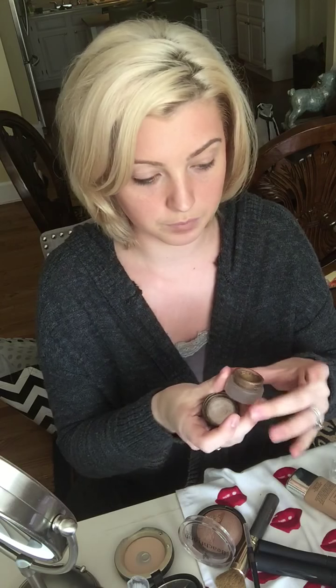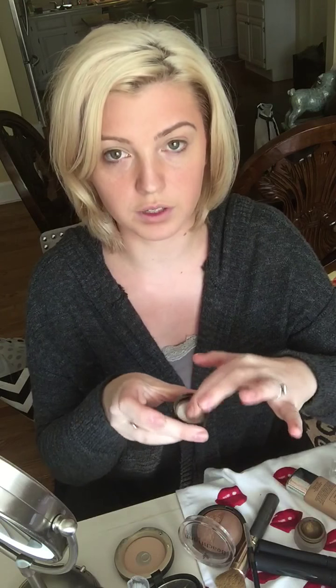So what I like to do is put a little bit on my finger and then put my finger in the lid to swirl it out. I always tell everybody: start heavy in the corner and then move lighter in. It's going to give you that appearance of a smoky eye without all the work. So I'm going to do that really quick for you.